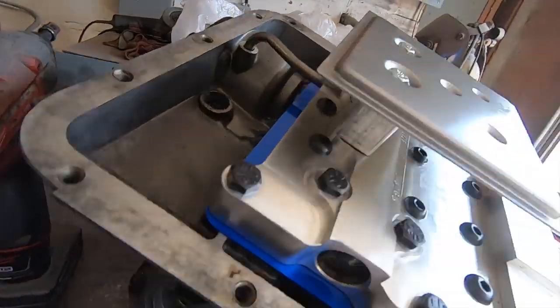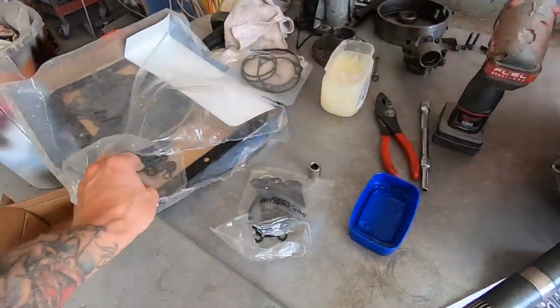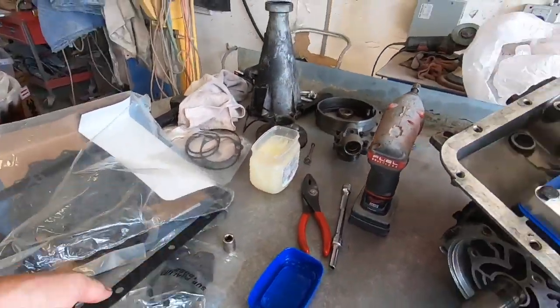All right, we've got our little riser installed. There's a gasket here and then a gasket on the top. So it actually takes 2 gaskets now to get that thing installed. Next, we'll dig out the pan gasket, throw that on.